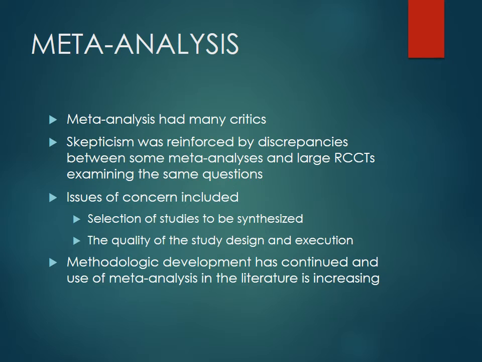So I could have, say, 10 studies that are looking at the ACE inhibitors for diabetic nephropathy prevention, and if one study is really, really poorly done, and I don't take that into account, it could be skewing my data one way or the other. So there is a very strict methodologic development that continues to be used to evaluate all these different sources of data, to make sure that they're all rigorously tested and to incorporate them as best they can.